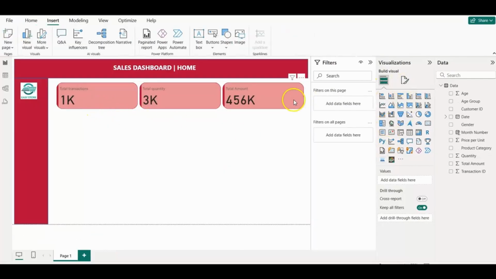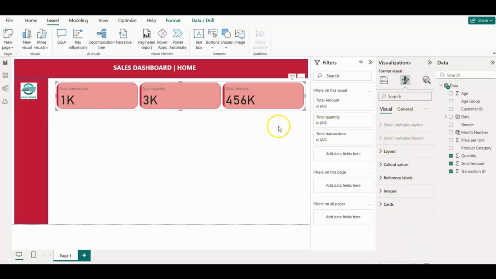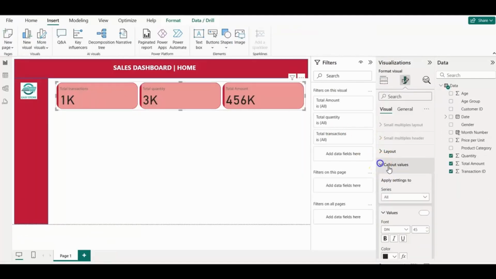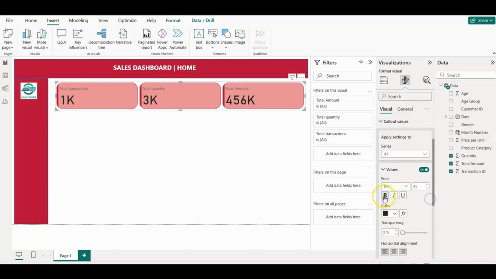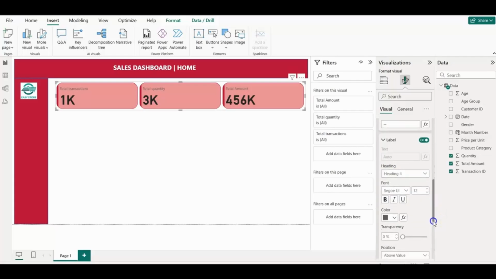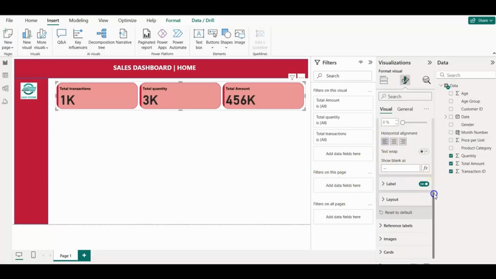And then as the next step, we can insert images. And also you can see the total transactions, the callout values. Callout values, we can make it bold. We can see the difference. Then the label also we can make bold and change the color to black. Okay, that's done.